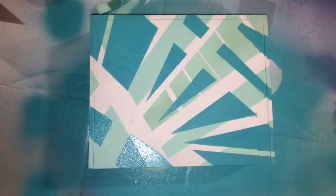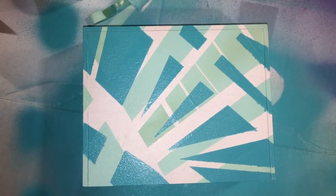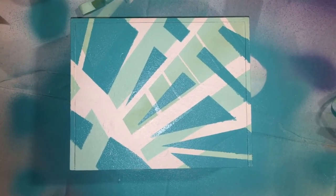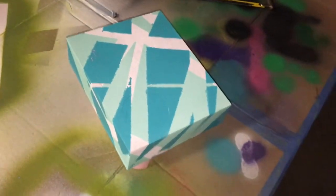Lots more work to come. We're gonna put the neck on there. We're gonna put a pickup on there. Oh my goodness, I am so excited to turn this fancy new box into a guitar. Okay, here's some clear coat. This is to make everything shine a lot more and make everything stay together.